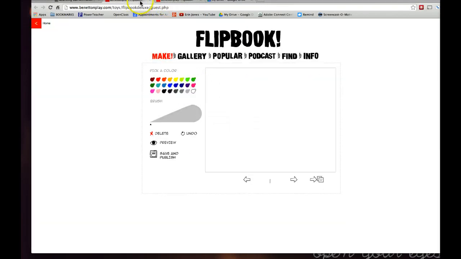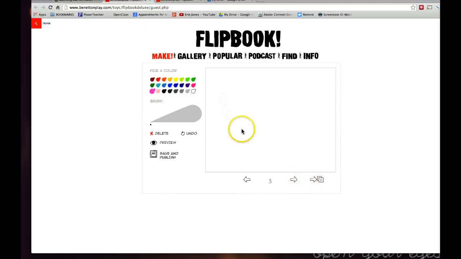I'm going to do a very simplified version. Let's pick this up. Instead of a ball, I'm going to do little wiggles. Okay, so your first scribble, you're going to draw a ball, it's going to show up on your first page, and then you're going to use the arrow to go forward. Now when I do that, I can see a faint outline of what I just drew, so I'm going to come next to it, just a little bit below, and I'm going to draw my next squiggle.